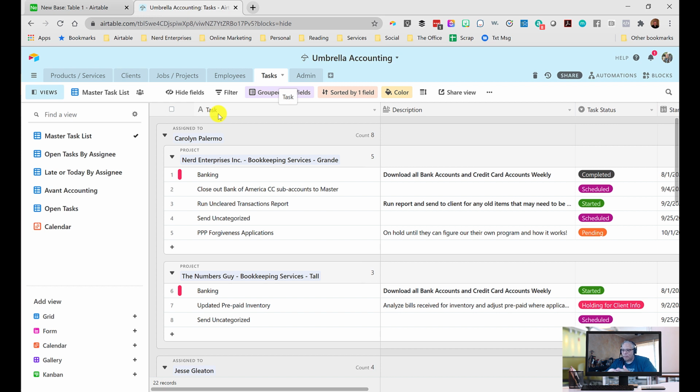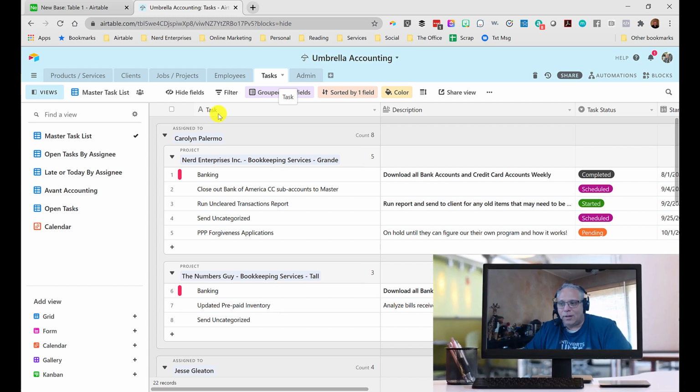And of course, when it comes time to customize, or I realize there's something else I'd like to be able to get out of here, I can go in there and figure out how to get the data out of there. I don't have to wait for some consultant or somebody else to come in there and do it for me. That assumes, of course, that I'm willing to and have taken the time to learn how to use a tool like Airtable. That, my friends, is my quick, less than 30 minutes for now on how to use Airtable for an accounting or bookkeeping practice.